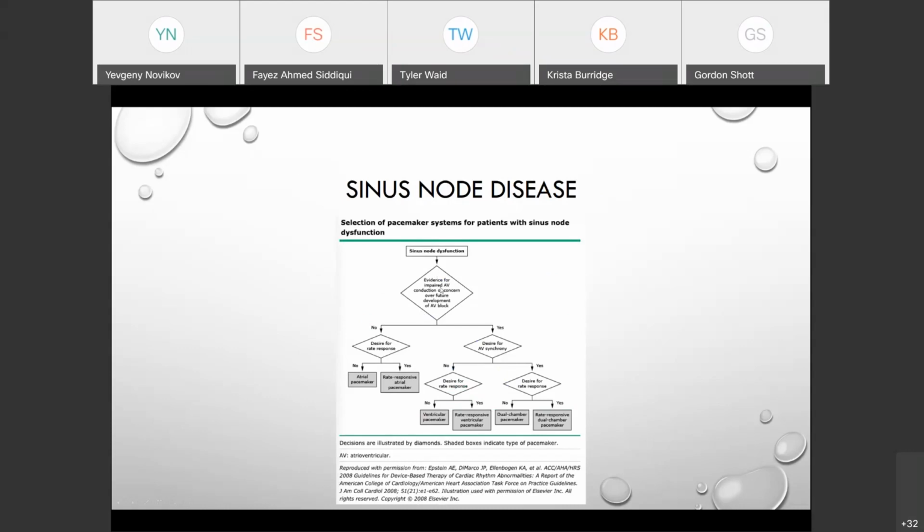Is there evidence of impaired AV conduction, meaning AV block? Or if you're pacing or exercising them, do they develop any degree of AV block, or are they at risk for the development of AV block, meaning do they have sarcoid or some infiltrative cardiomyopathy that can be a problem? If the answer is no, you can probably just get away with an atrial pacemaker. If the answer is yes, and you need to maintain AV synchrony, AFib or something like that, then that can be either a dual chamber or ventricular pacer, depending on the answer.